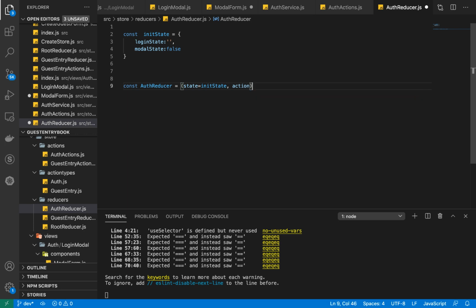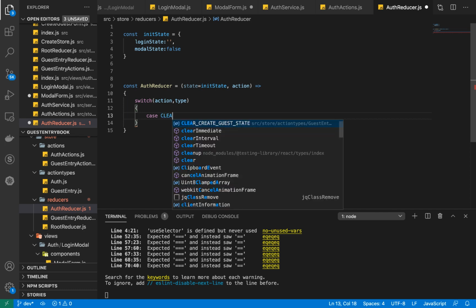So after this, we are going to call a switch that takes our action and our type. And then for now, we're not going to be handling anything with the Modal. We're just going to go straight into authentication. So here I'm going to call clear auth state.